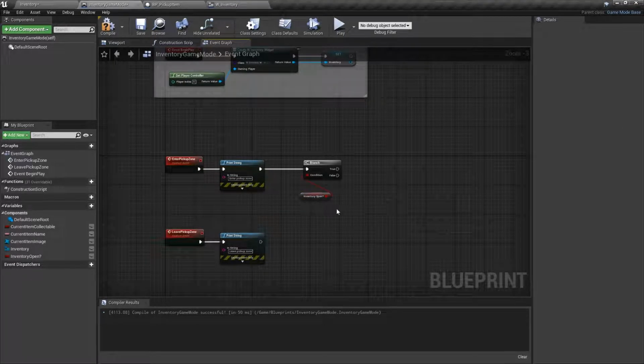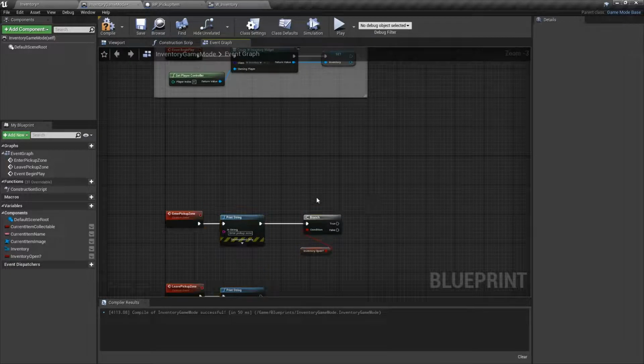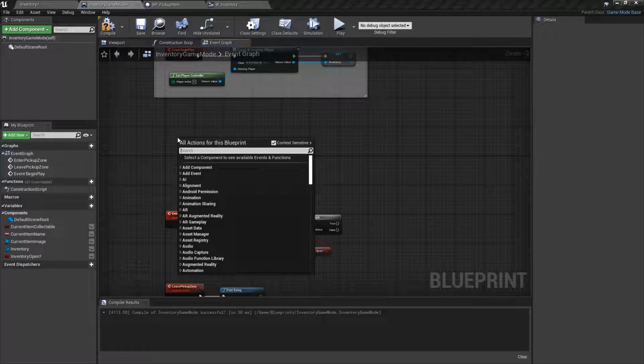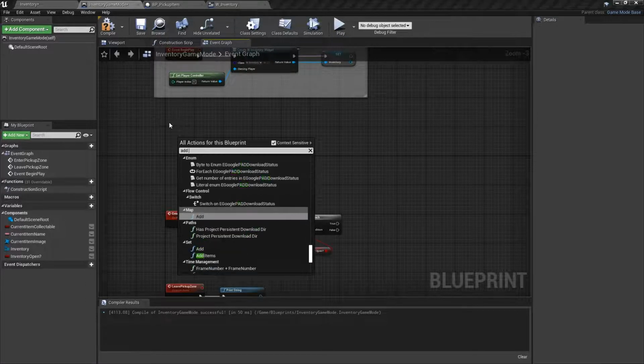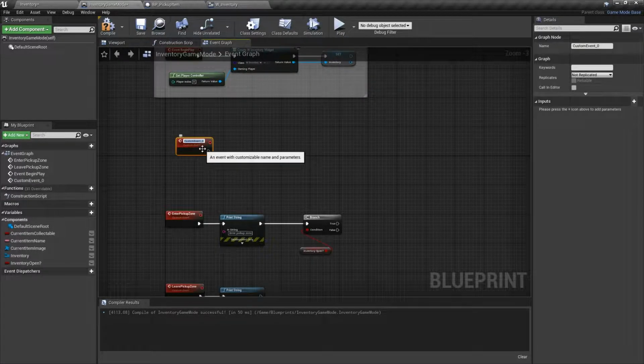we'll create an event. Let's bring that down here, and we'll set up an event called Open Inventory. So I'm going to add custom event. Now, it's not only going to happen when we enter the zone; it might happen on a key press as well, which is why I'm doing it in a separate event, so it can be called by something different.